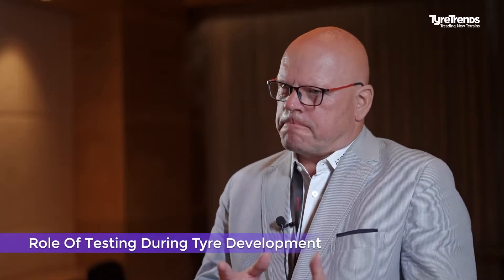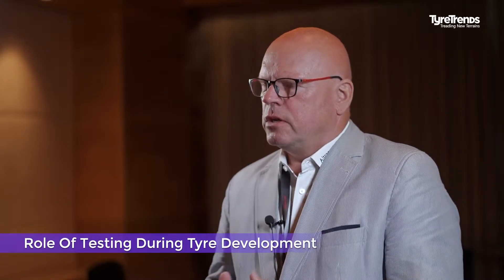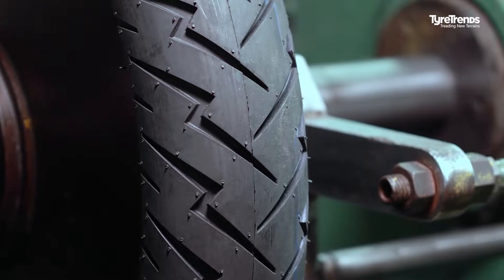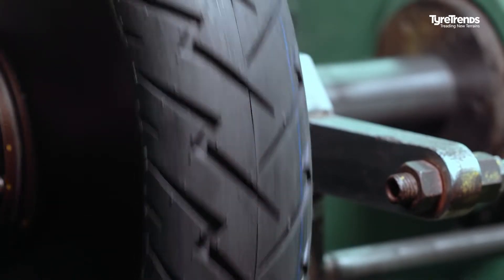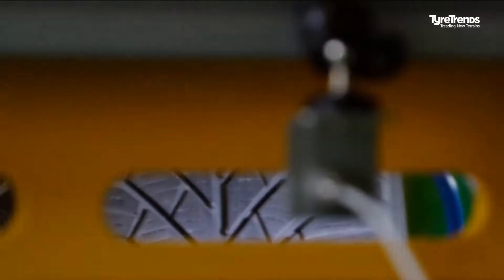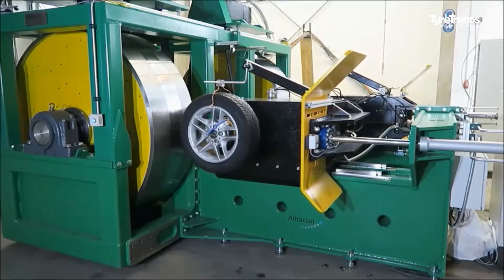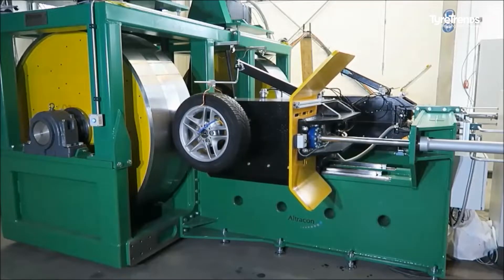The tire is a very complex build-up element and tire testing in general is split into several areas. There's subjective testing — the feeling of how to drive a car, which relates to tire performance — and tire measurement. With tire measurement, especially during the development process, you have to prove that the tire fulfills the various standards for different countries: European, American, Japanese, and Asian standards. Overall, the tire has to show it is capable of fulfilling all of them — that's the role of tire testing.